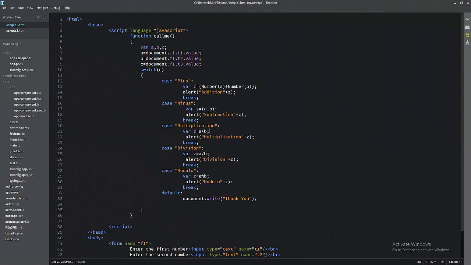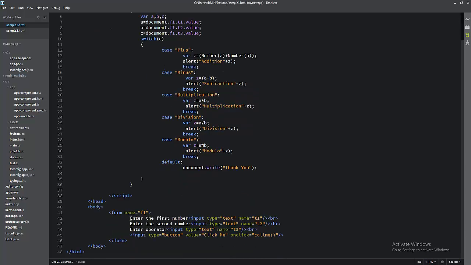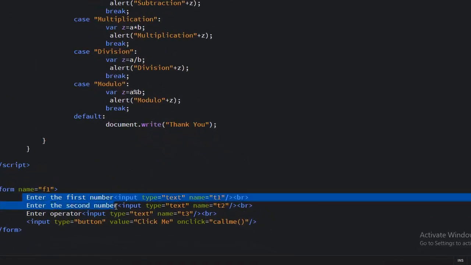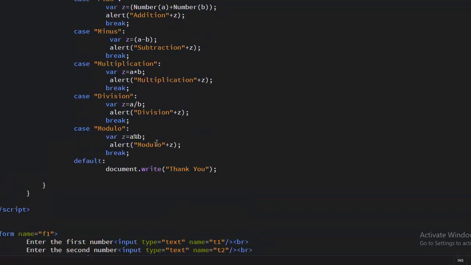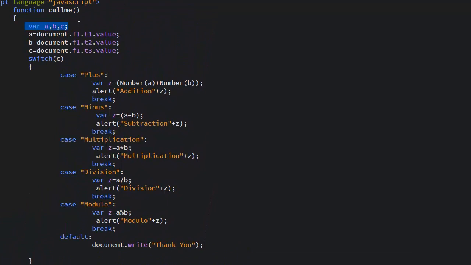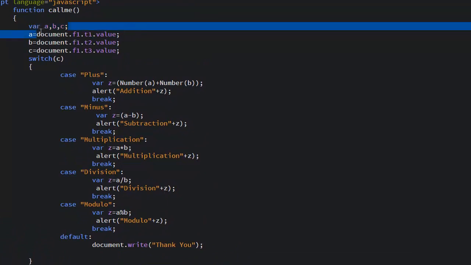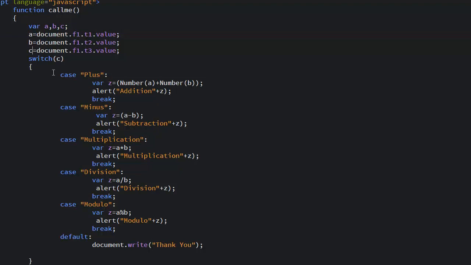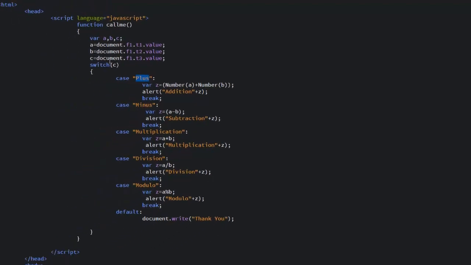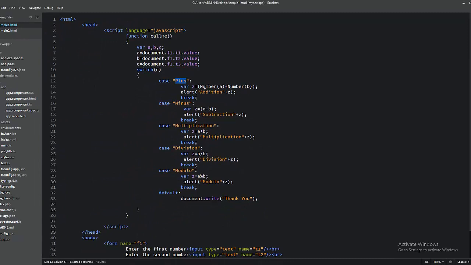So welcome to the program. First I've started with the switch case program, and in the switch case program what I did is I've created three text boxes. The first text box is to enter the first number, the second is to enter the second number, and the third one is for the operator which we are going to enter, and one button. So when I come to my function, there I created three variables, and whatever I enter in the text boxes will go to the first, second, and third variable. Now what happens here is, if I enter the word plus, it matches with the case plus and it will be added together and display the output in the alert box. And you can see here I've given break.